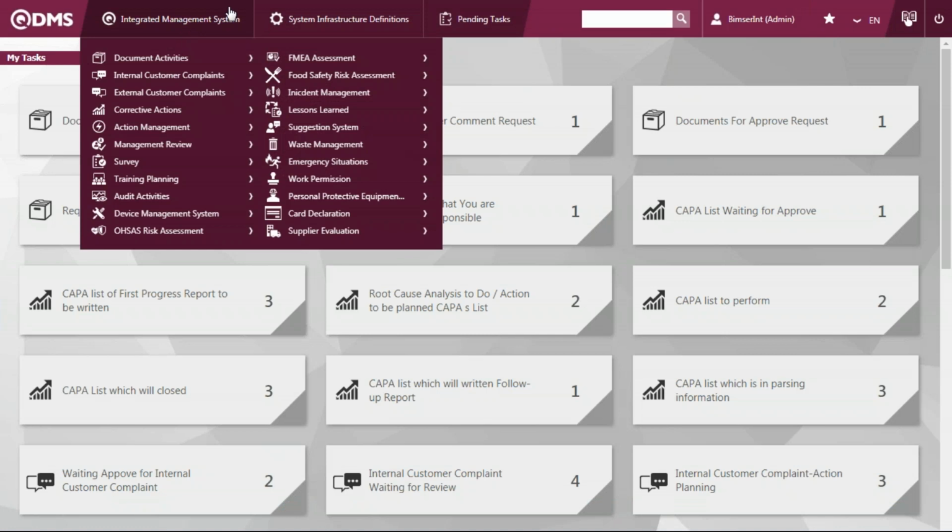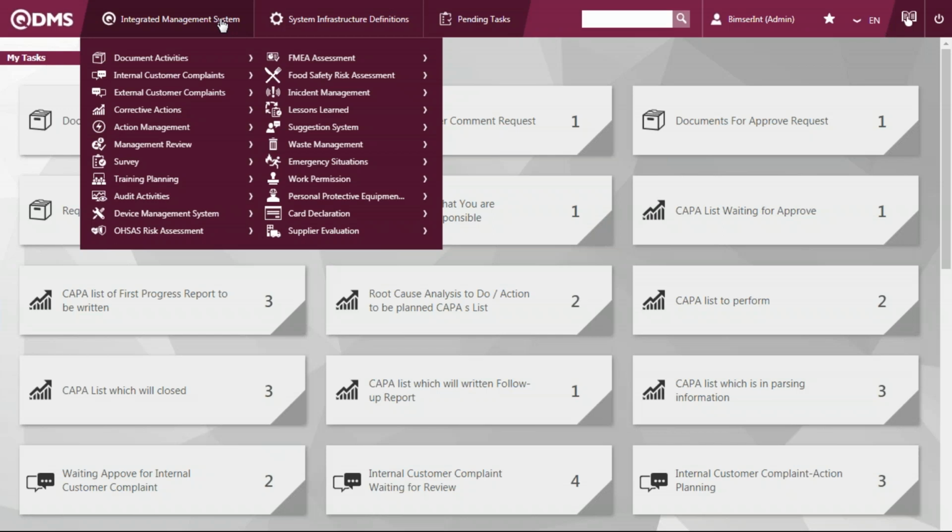And keep in mind, QDMS is permission-based, which means not everyone can see everything in the system. It will be based on your role, position, profession, department, or group. So different users have different permissions to the system accordingly.